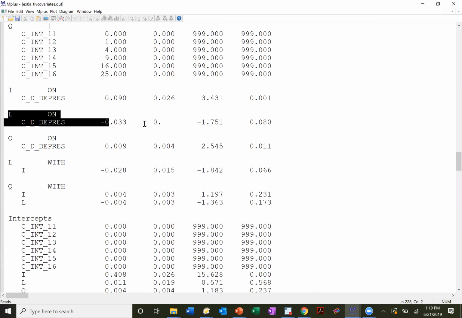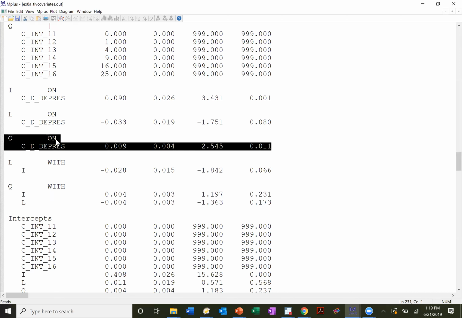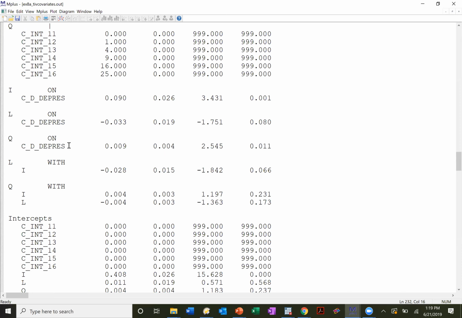There's no significant effect on the linear slope, though maybe less than 0.10, but we do actually have a significant effect on the quadratic. So depression does affect the quadratic. There apparently was at least enough variance in that quadratic to predict. So depression does predict the quadratic slope.